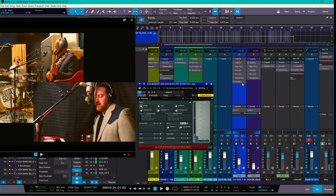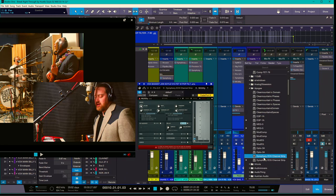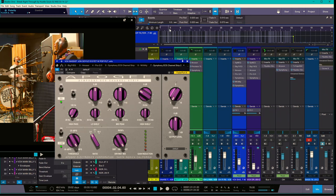Yeah, I mean, that actually works, right? That's that concept of a room mic that happens to have somebody standing in front of it and singing. Then from there we could darken it up a bit, just to make it not so crazy.